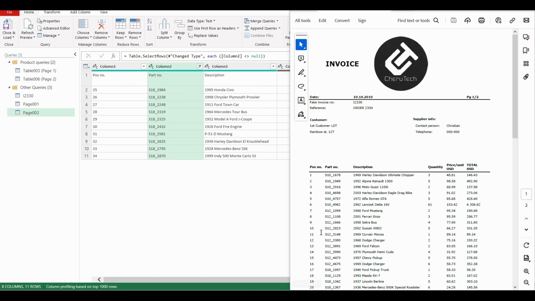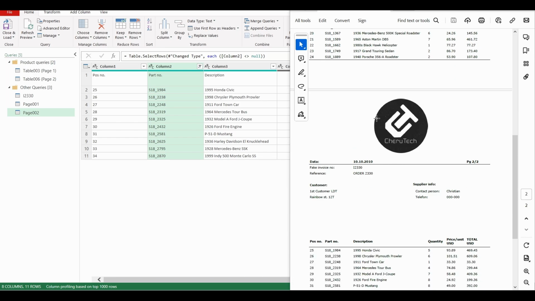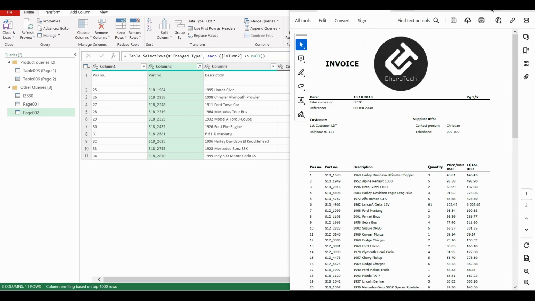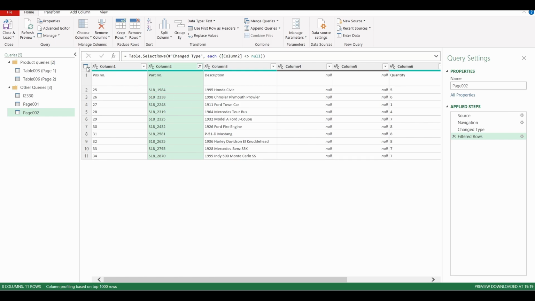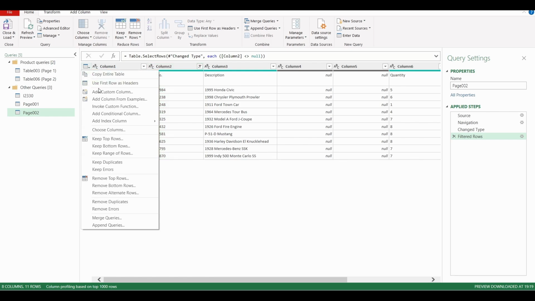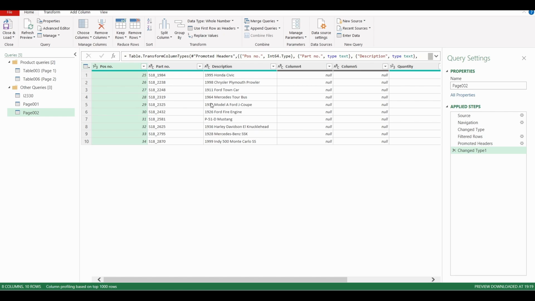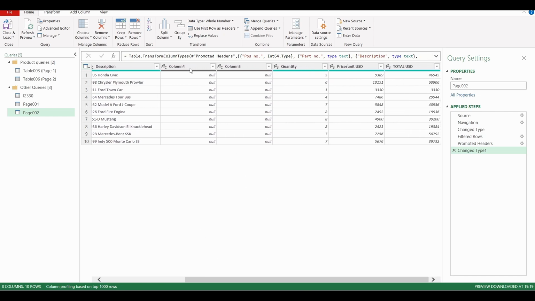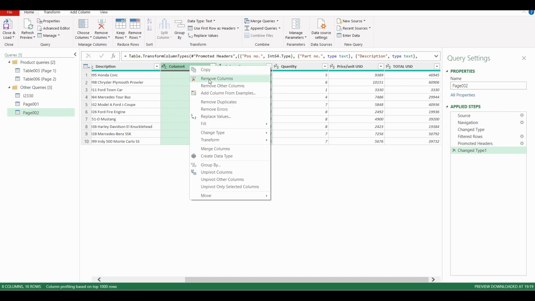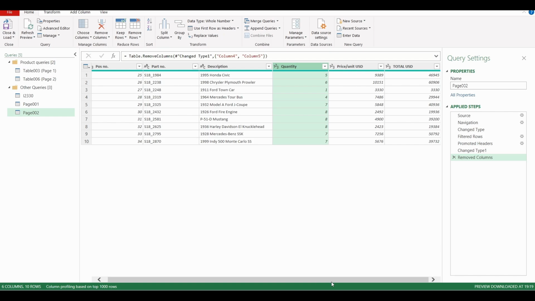I think it's because I don't have the invoice text on the second page. And now we promote the first row as headers. And we see that we have 2 additional columns in here that we don't need, so we select them and remove.